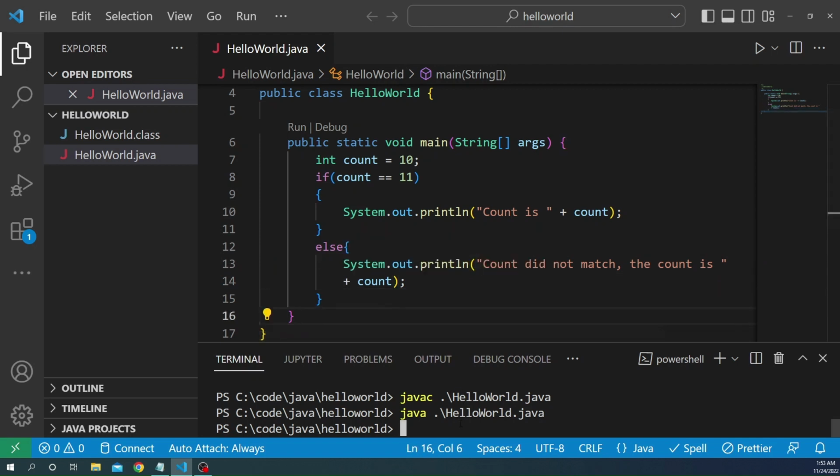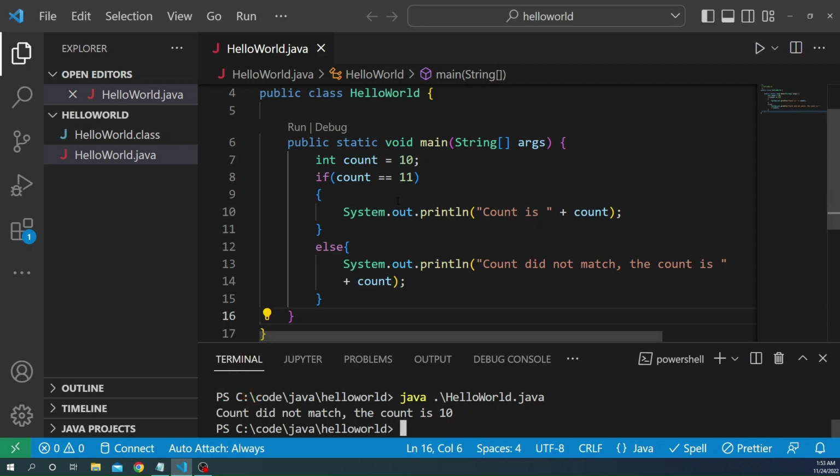So now if we compile, we'll see the second statement. Because the first condition was not satisfied, count is 10, it is not equal to 11, so it is going to come into the else branch, and it is going to say count did not match, the count is 10, whereas we were expecting 11.